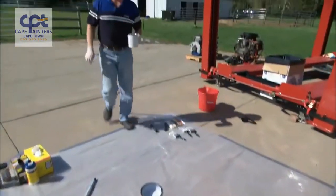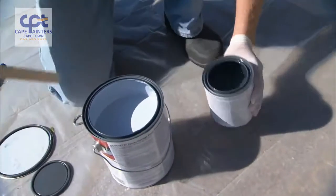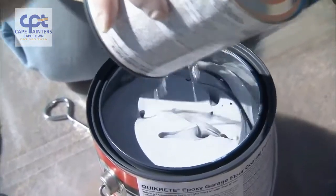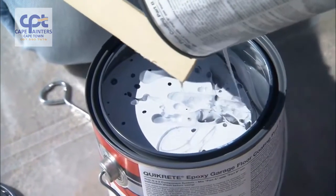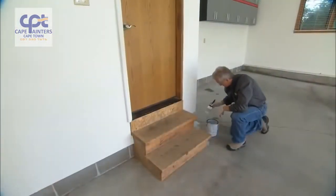Next step is we mix our epoxy together. And epoxy comes in 2 parts, a part A and a part B. You need to mix the 2 of them together for that chemical reaction to occur. Mix it well, wait 30 minutes, and we're ready for application. So 30 minutes to set up, and now we can paint.